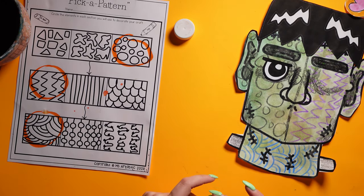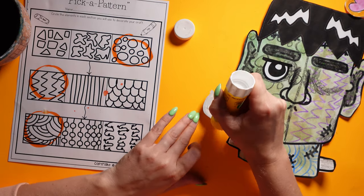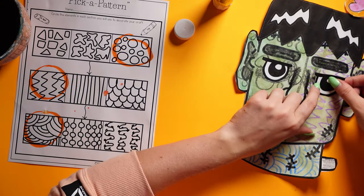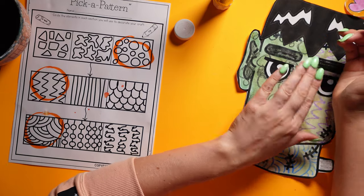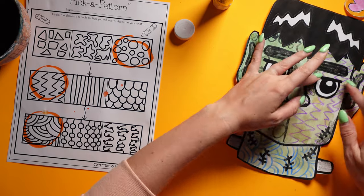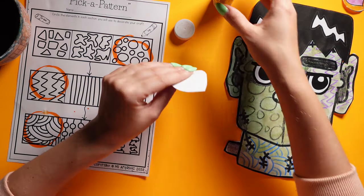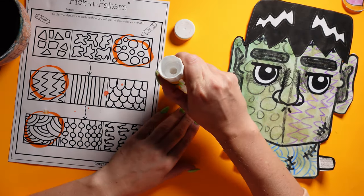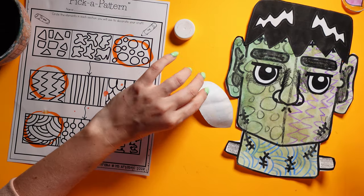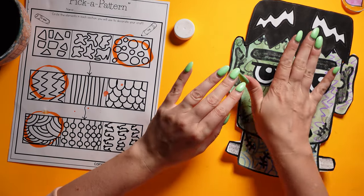Suddenly this is looking more like an artwork, less like a craft, but it's something that can be easily done nice and quick. You don't have to panic. You have a PowerPoint presentation that is included in the resource, so you don't even have to do the demonstration yourself. You can literally show a slideshow of how to do it, and kids will be able to do it on their own. Or if you need to leave it for a sub, this is so easy as a sub plan because there's an educator guide, it has all the worksheets, it has the PowerPoint. There's literally everything done for you, so it's super no prep.